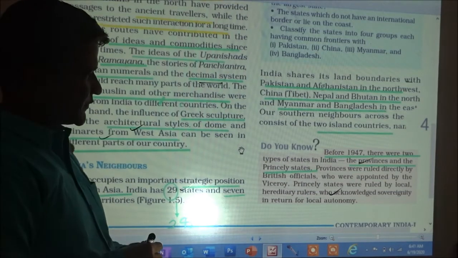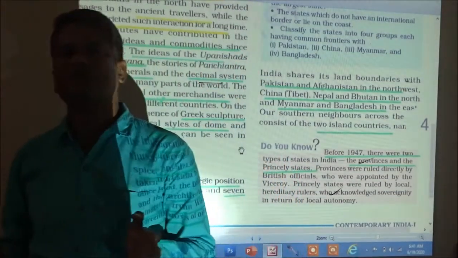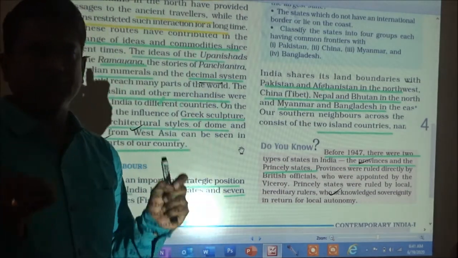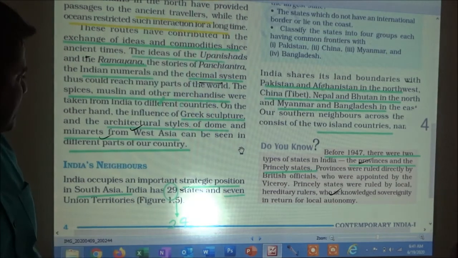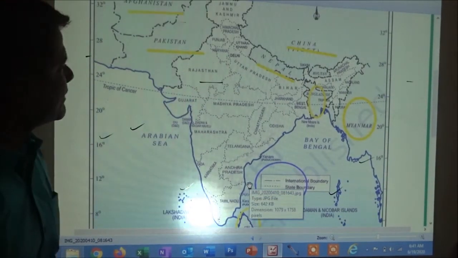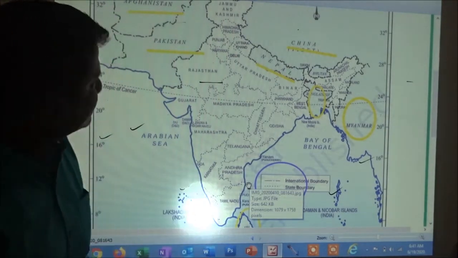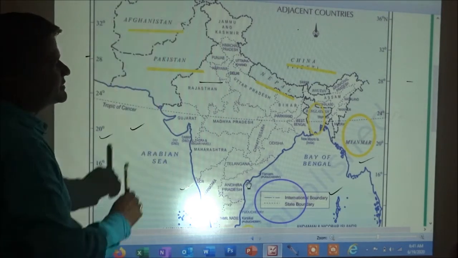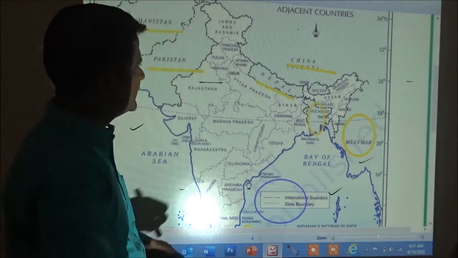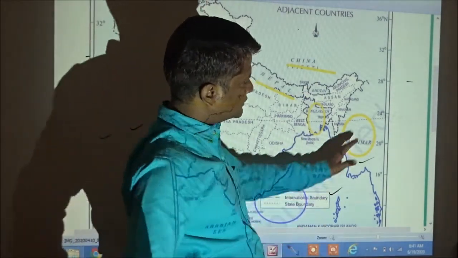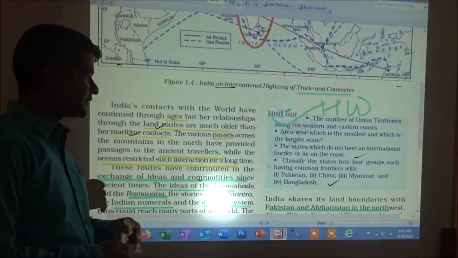We know that India always believes in good and peaceful relations with neighboring nations, and India is really doing this. If you look at the map once again, it will be very clear that India is surrounded by a number of neighboring countries. Let's discuss from this direction. Here in the north, we have Afghanistan and Pakistan as neighboring nations. In the north, we also have China, Nepal, Bangladesh and Myanmar. We will continue with this topic, India and the world.